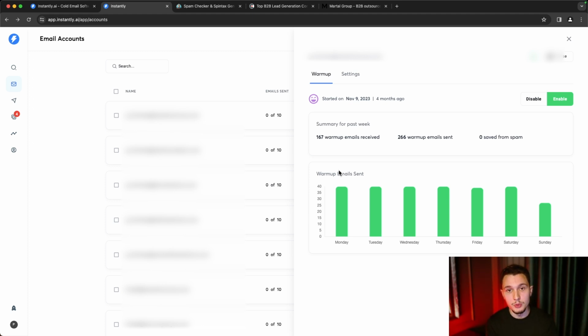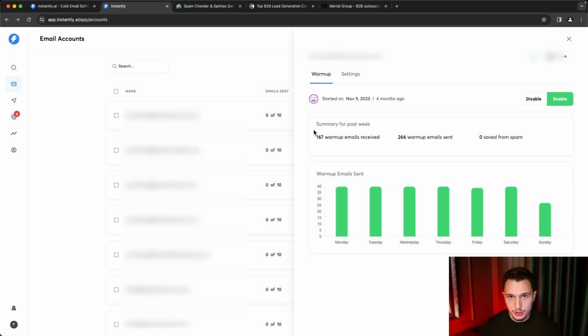So that would mean that we need to have a tool to fake engagement and get these replies coming through on your accounts to just make you look like a healthy sender, a credible sender. This is ground zero. This is baseline. If we don't have this, nothing else will work. So we need to have a warm-up system in place every single time, right?